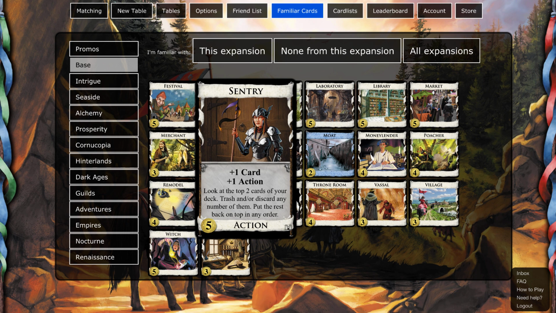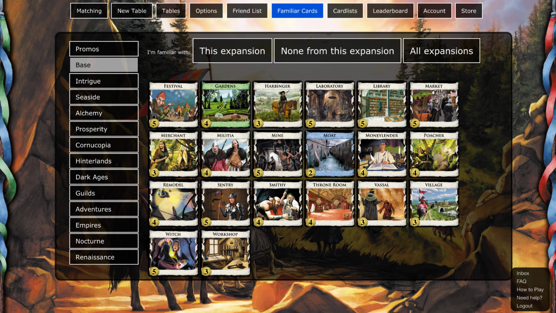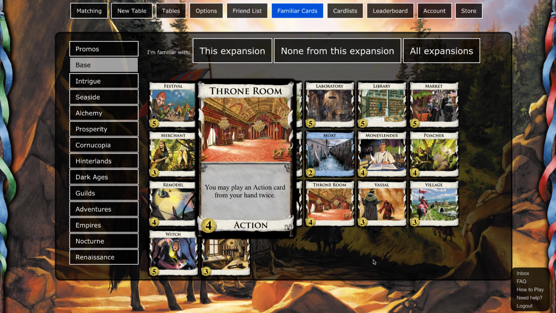Yeah, if you can buy a Sentry, it's a good trasher. It's a pretty good trasher, I would say. It's a very good trasher. I don't want to undersell it. It's very good. Throne Room, it's a card you don't want early, but it's definitely a card you want late. It can be a Village.